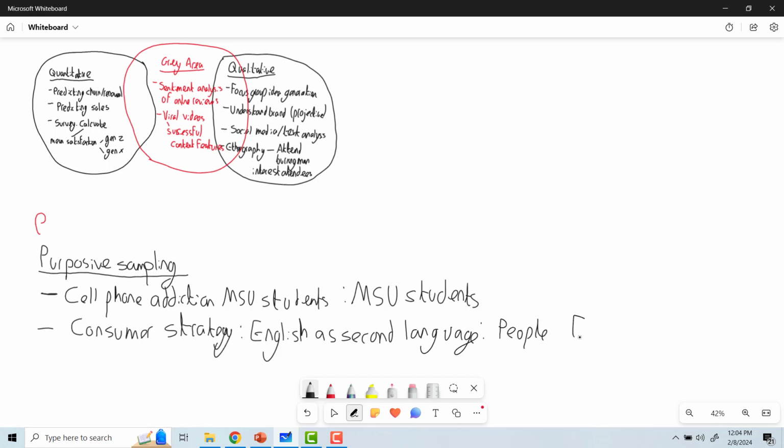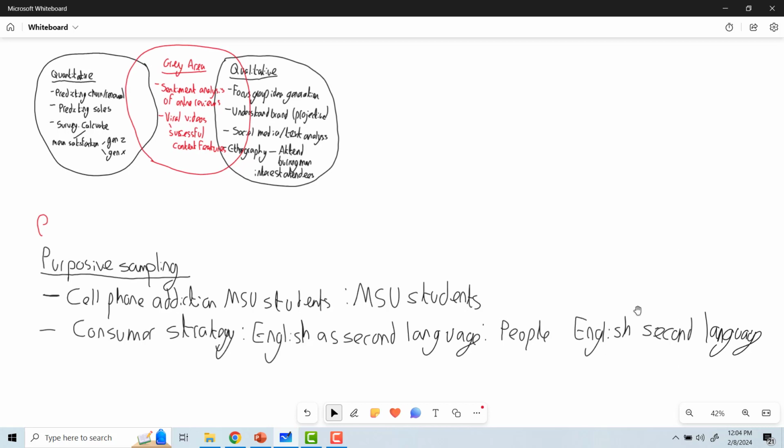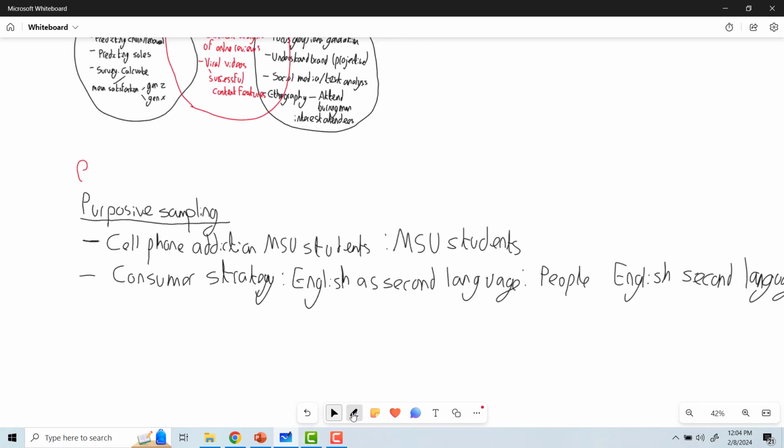This would be actually a little bit more tricky as an example, as we'd probably want to think about how do we communicate with these people. It may be that we might have a focus group of Spanish speakers and have somebody who can speak Spanish as the moderator, or a group of people who would speak Arabic as a first language. We'd have to think a little bit more about that.